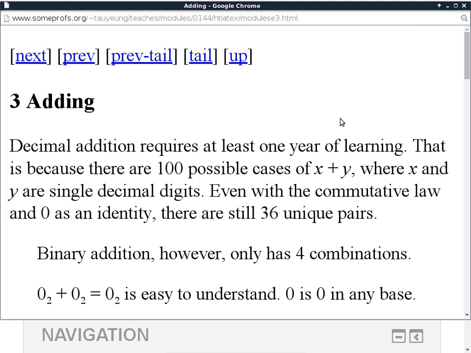Well, how are we going to represent the quantity of 2 using only 0s and 1s? Well, we'll put a 0 here and move on to the next place. Remember, this place is the number of 1s, the next place is the number of 2s, and the next one is the number of 4s, number of 8s, and so on. Okay. So are there any other questions about binary addition?